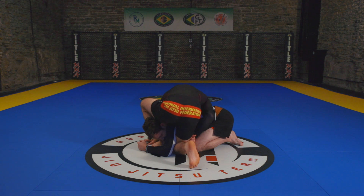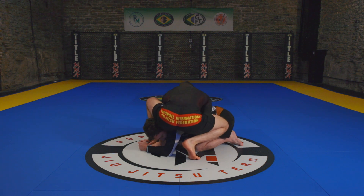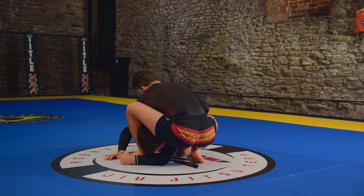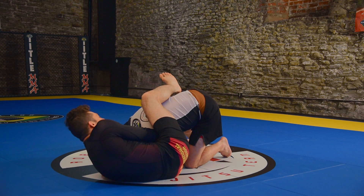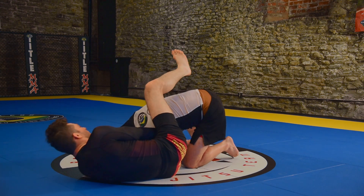If I don't throw my right leg over the back, there's a good chance of him passing. Typically I'll pop up onto my right foot — notice how I'm bending, squatting. I'm not going to pull him straight back. Instead, I'm going to rotate towards my left shoulder, almost like finishing a back take. I pull this in tight, rotate, and throw my leg over. When I throw my leg over, I want to stay connected to Zach. Then I drive my heels down, pull the choke in, and get my tap.